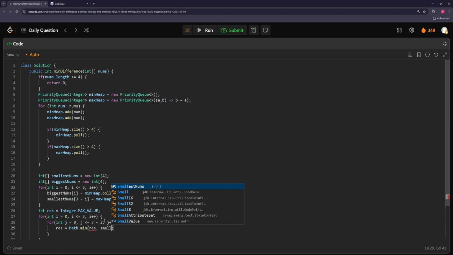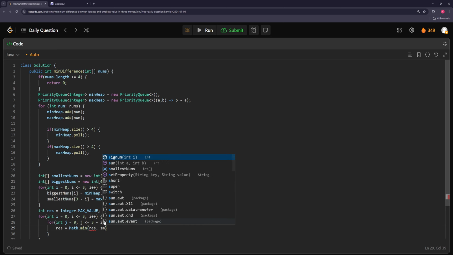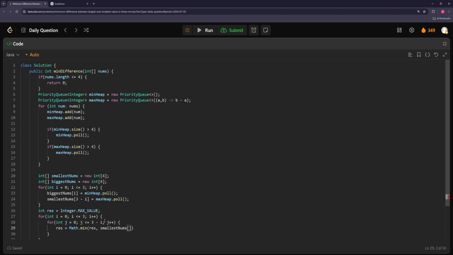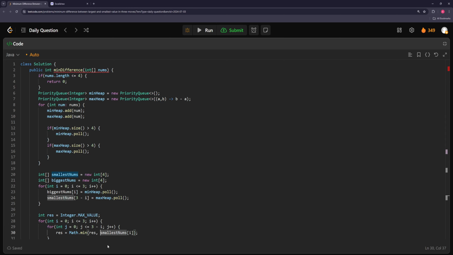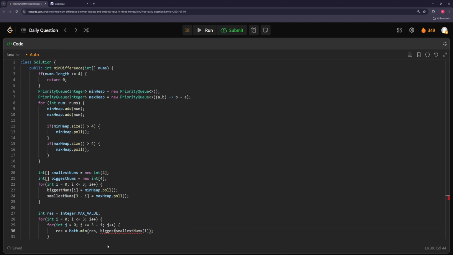So this will be smallest. Actually, this is the number we want second. So we want positive result. So this will be this. Now in the bigger side, we're going to go right to left, right? So for numbers like this, or let's say it's like this. So here, 0 changes is actually on the very right. So when j is 0, we should be on the last number. And then when j is 1, we should be on this number, and so on and so on. So this will be biggest nums, and it should be at index 3 to start out. And then as j gets bigger, it'll get subtracted. So I think it's this.